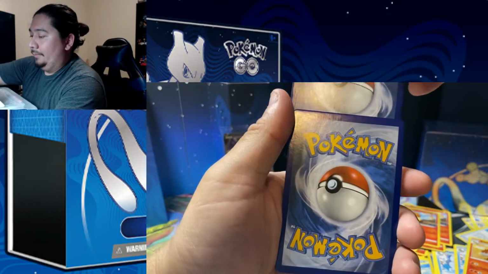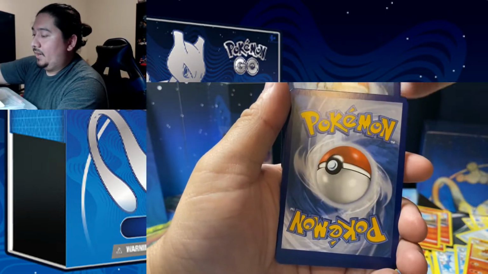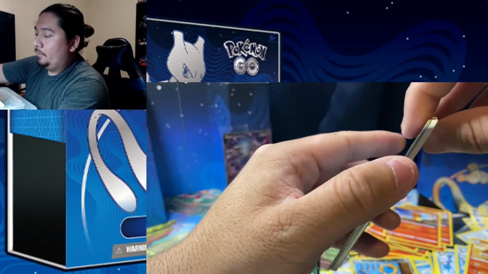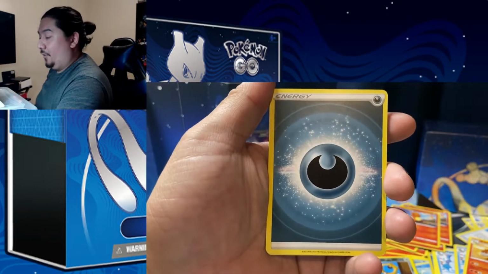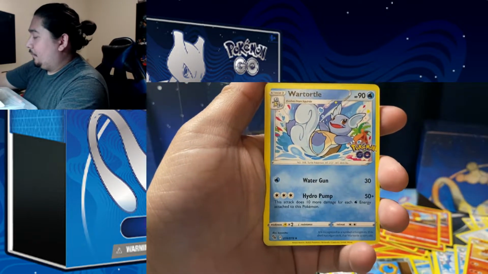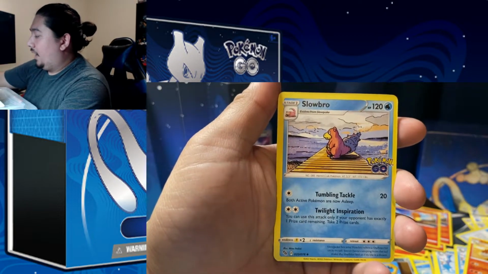We've got one. Two. I'm sweating. And I don't think it's because of the heat. Yeah, it's probably because of the heat. And four. Did I say four or three? Oh, dark energy. I forgot that was an energy. We ran into so many dark energies in the Radiant Eevee. I can't believe I forgot dark energy was one of them. Wasn't going to guess dark energy either, so nothing lost. We've got Wartortle. Let's see. We've got Slowbro.